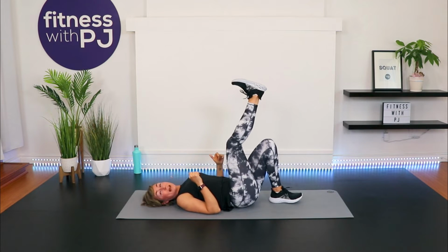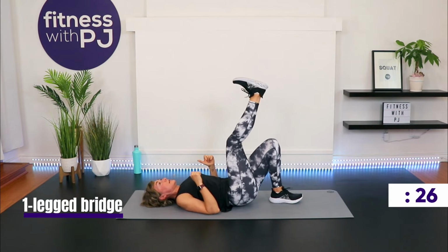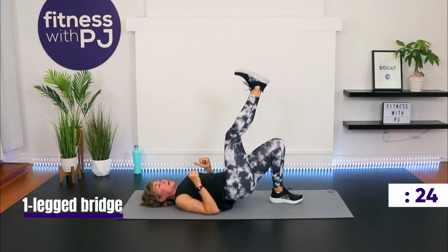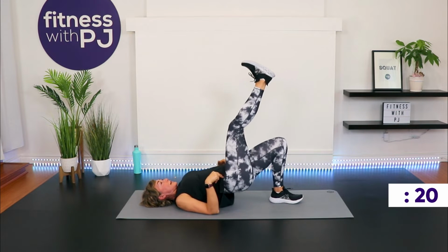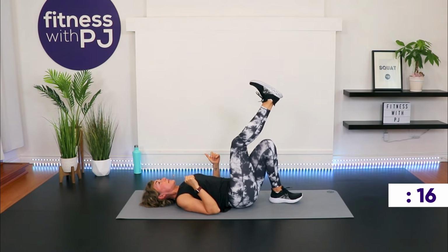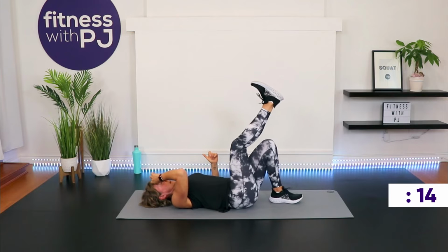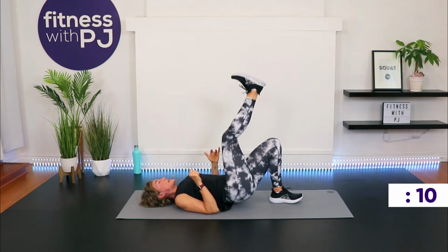Now we're pushing the left heel into the ground. Good. See if you can keep the hips even as well, and push through the glute there. Lift up that left side high. Moving into an upper back exercise after this.